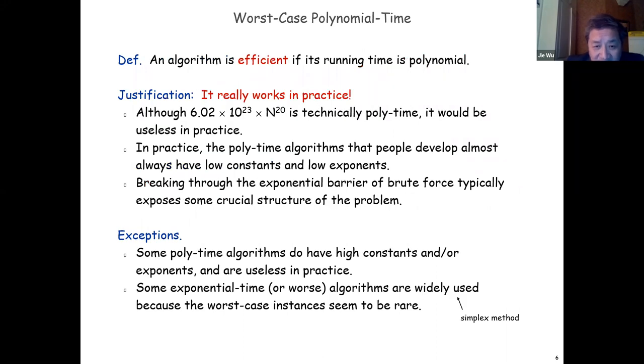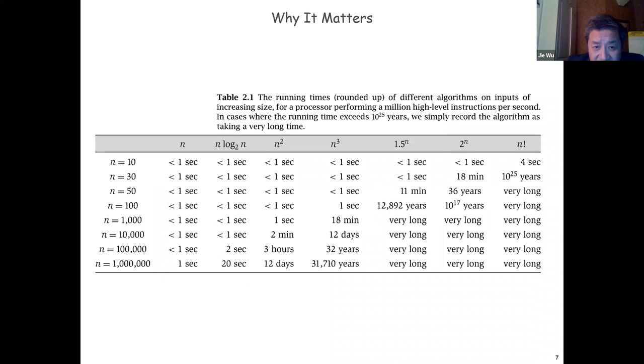And so I think I need to skip this one. This is very important. Remember at the beginning of the class, I mentioned that some students say, I can program, I can code, even if the algorithm is not efficient, it's okay because computers now are very fast. This gave you a real case analysis. And this diagram is really important.